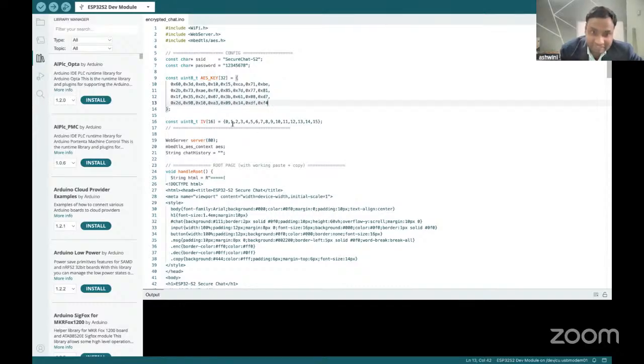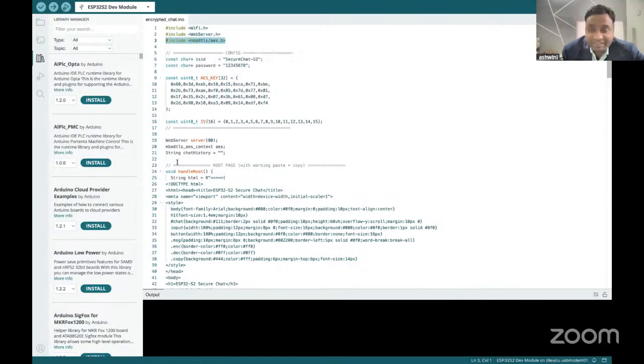There is another 16-bit encryption key that I have added for more security layers. Then here we will configure the SSID and password for the AP mode. If you are using the Wi-Fi STA mode, then you can change this password and SSID as per your Wi-Fi network in your home. And as earlier, we are using the AES.h to use the AES encryption chip that is inside this board.